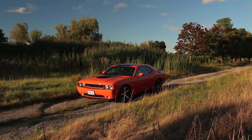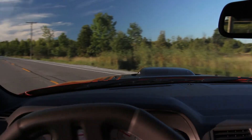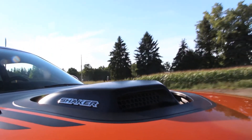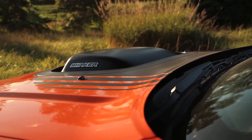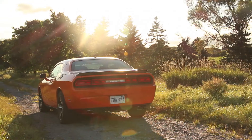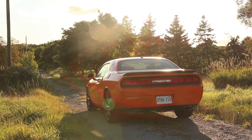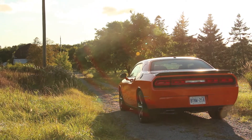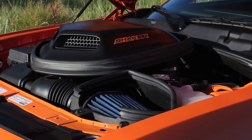On top of that, it drives like a proper muscle car. This one's got the six-speed manual, and it's utterly fantastic. Of course, this is also the shaker, so you get that intake moving — and I'll tell you, this is a muscle car experience like no other. I'm not so sure about the bright orange with the black stripes for myself, but it is definitely striking and an attention-getting car, on top of the fact that this is unmistakably a Challenger.